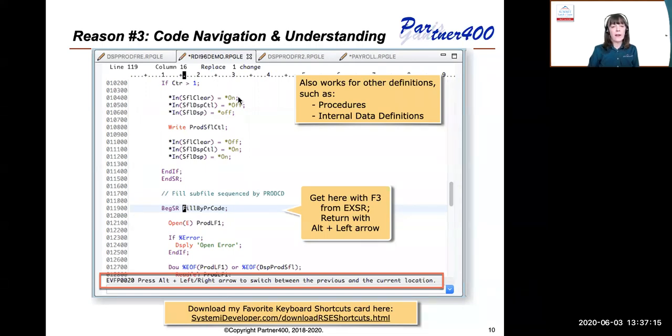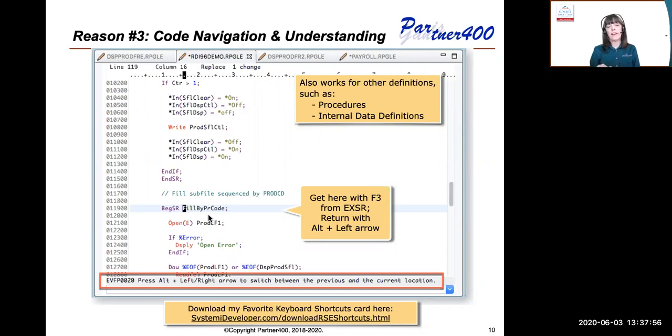So the idea here is that you can't see it on the screen right now, but somewhere along the line there must have been an execute subroutine for this guy. And what I did was I positioned on the name of the subroutine on that line, and I pressed F3. Now I know F3 is a scary thing. Sounds like it's going to close the source member. Don't know why it's F3, but it is. So you do F3, it positions you down to the subroutine. And that's good enough in and of itself, right? It got you to the subroutine really quickly without you having to search for stuff or even go to the outline view. But it gets even better than that because it will also take you right back where you were, back to that execute subroutine.